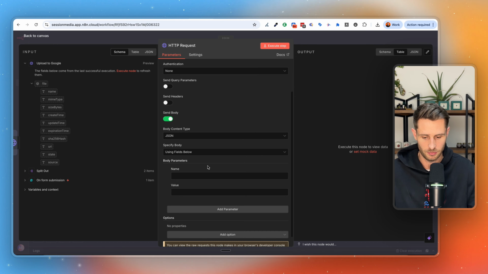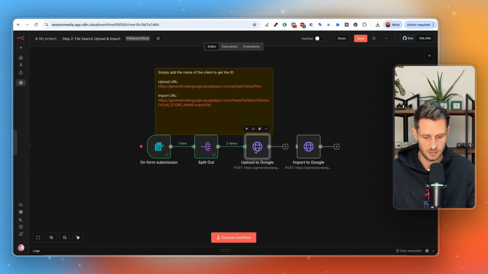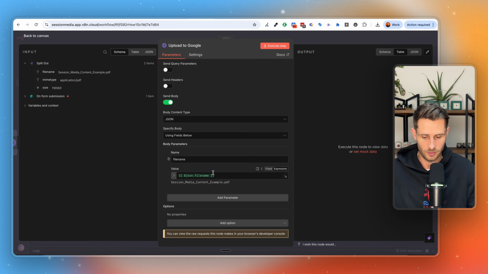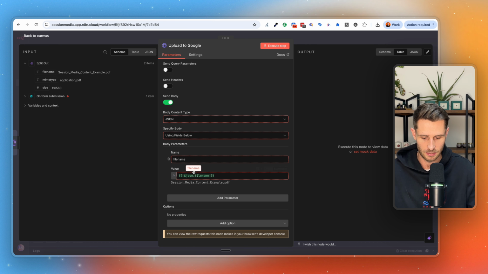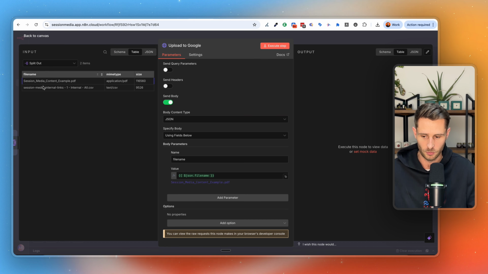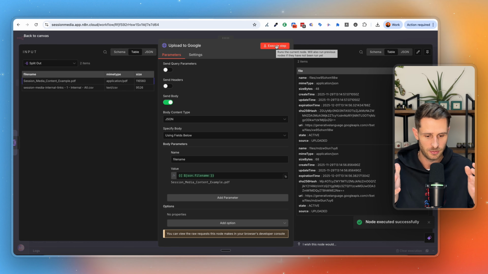You're going to send body, and then I've given you the JSON in the existing workflow. So again, if I go to the one that I've already created, JSON using fields below, and then we're literally just putting the file name. So make sure the name is file name as it's referenced here. And then I've literally just dragged this over here. And then what it does is it looks for both of these file names. Now what I'm going to do is execute this step, and this will upload it into the cloud temporarily.